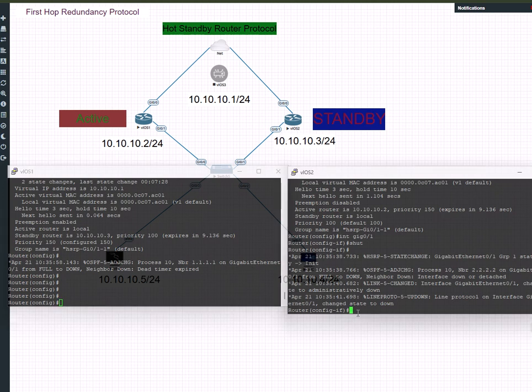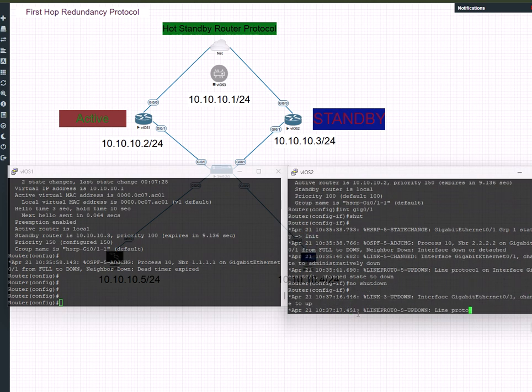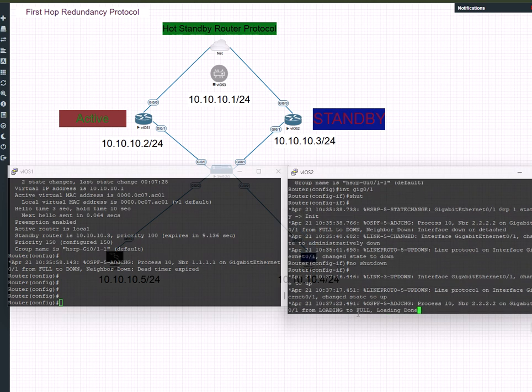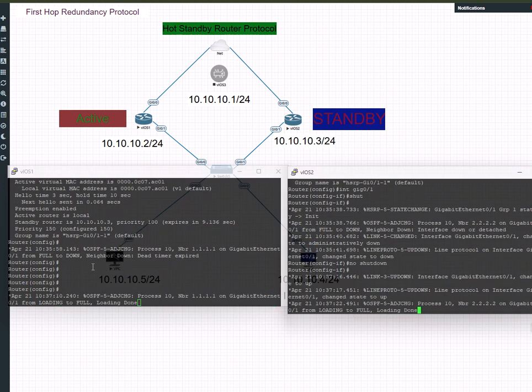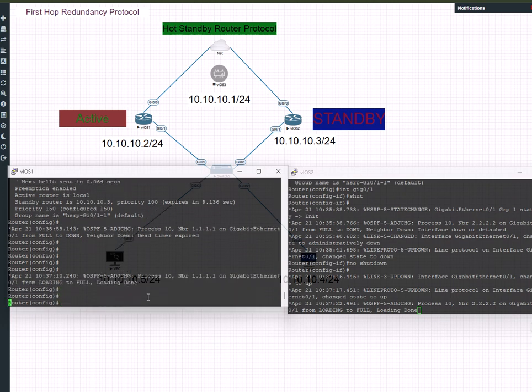I'm just gonna hook it up again by typing the command no shutdown. Now we will see that adjacency forming again of the OSPF. Let's wait for the interface to come up. As you can see, this is the adjacency forming between the two.